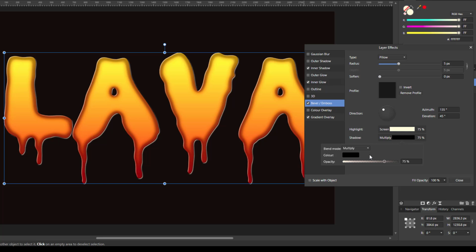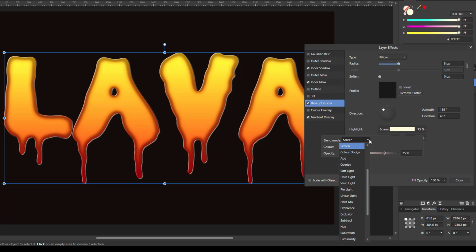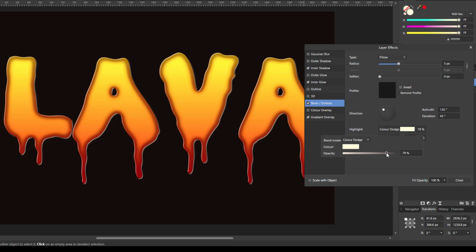I'm going to change the shadows blend mode to overlay, and I'm going to reduce this down to about 20%. 21, that's close enough. Now the highlights, click on this box here. I'm going to change the blend mode to color dodge and increase the opacity to about 80%.